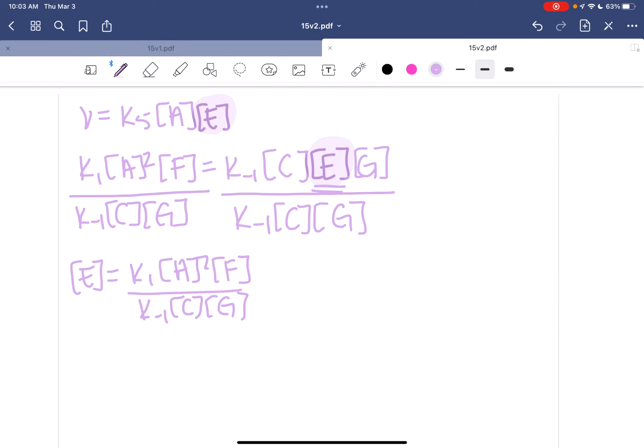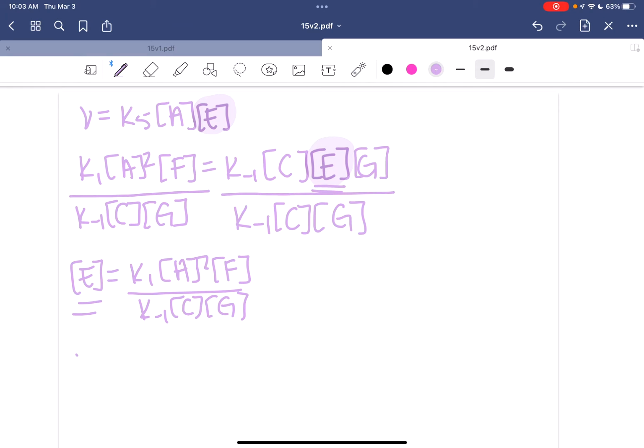So now we've isolated E on the left side here, and now everything that E is equal to, we're going to plug in for E in our overall rate law. So it is going to get a little bit messy, so just try and keep your work as organized as possible. Use as much scrap paper as you need to. Maybe number the steps or write a little bit of a description so that you can keep track of things in your head.